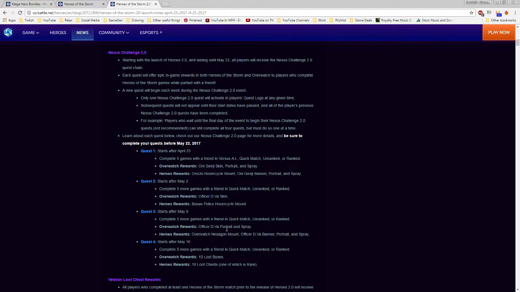Overwatch rewards: Officer Diva Portrait and Spray, basically for enthusiasts. Heroes of the Storm reward: Overwatch Nexagon Mount. I have no idea what this is. And apparently here you have the Busan Police Hover Cycle Mount. So, a lot of cycles. That's gonna be pretty cool.